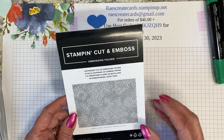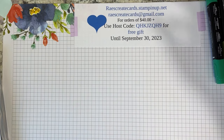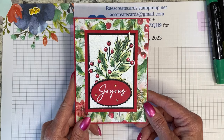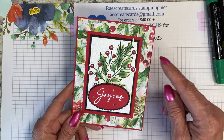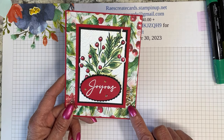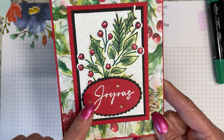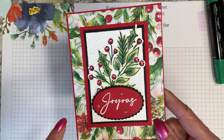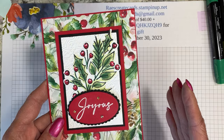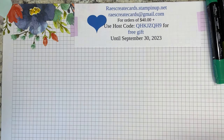Let's go ahead and get started. I did also bring in and use the embossing folder — that Distress Tiled 3D Embossing Folder, also in the mini catalog. I used real red ink and brought a little bit of black in. Here is my sample card that I made. I love my skinny borders, but this was one time I thought I really wished I had done my layer at four by five and a quarter. So on today's card, that is what we're going to do, and I will tell you the dimensions of all the layers. I definitely want to color that element on screen with you so you can see my methodology. If you've got this paper and stamping blends, maybe this will help you get your elements to blend in with this designer series paper.